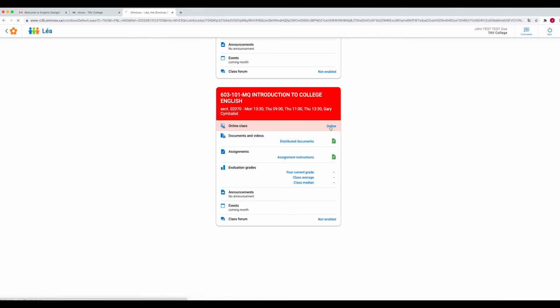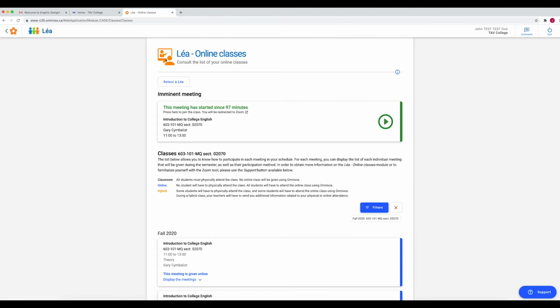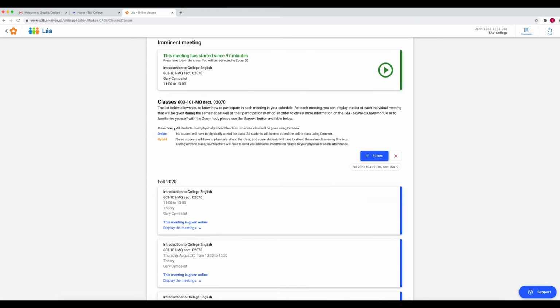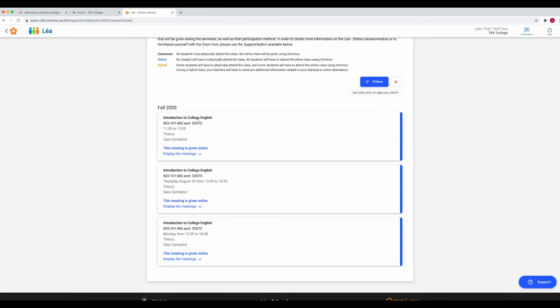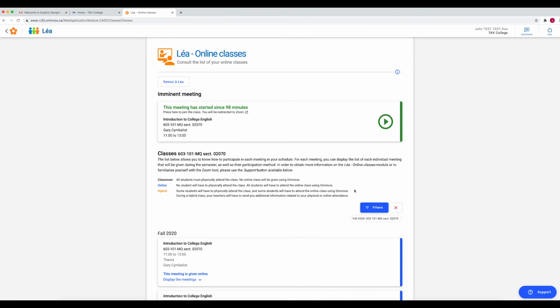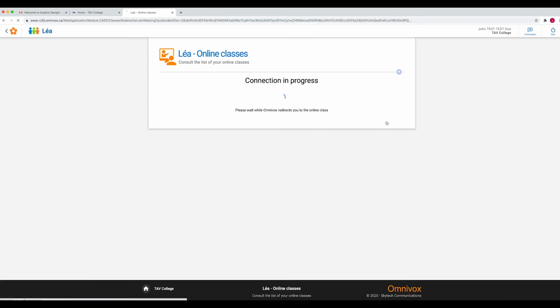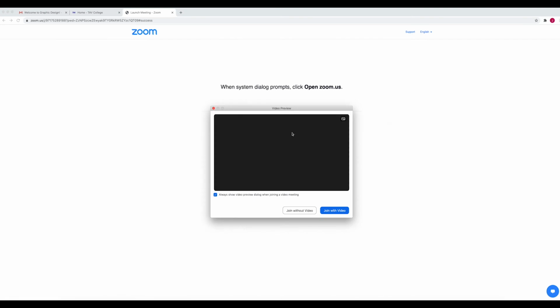So you click on online, and then it'll bring you to this page. And to access and go into the class, you can click on this button here. It also tells you when the class started if you're running a bit late. It gives you a little bit of information about what type of classes could be offered at a CEGEP, and just some general information about the sections. So you're going to enter the classroom through clicking this button.